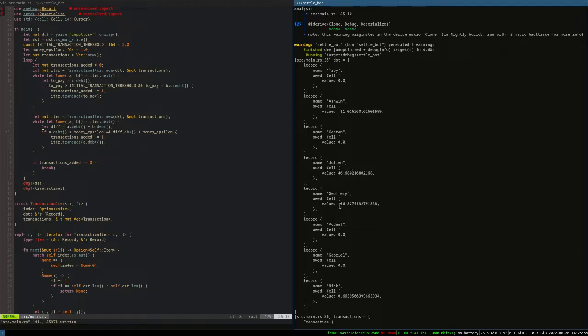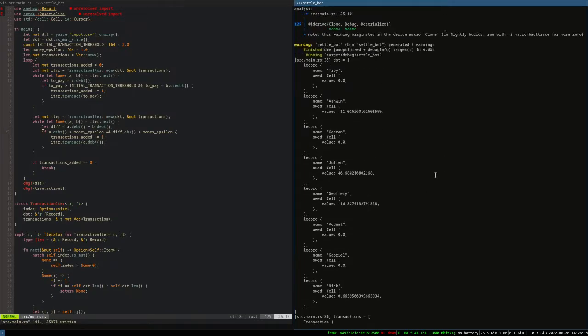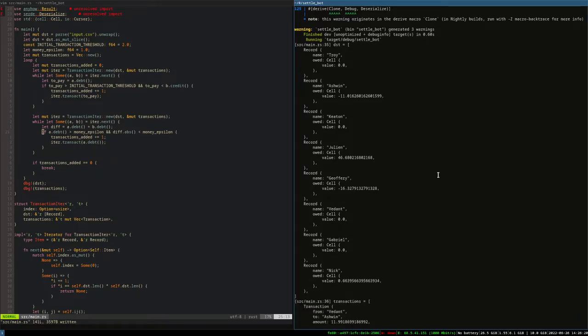So now Julie knows this and Ashwin owns this. So if we just make Julian pay and split it to this. Wait, why doesn't that sum? That is strange. That's a little scary. Huh.